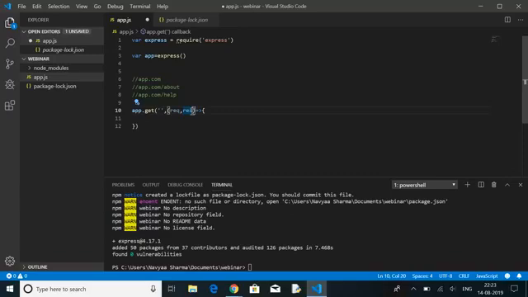So what is this request doing? Request is basically an object containing information about the incoming request to the server. Whatever request is coming to the server, it is going to handle that. And response contains a bunch of methods that allow us to customize what to send back to the requester. So now we are ready with this app.get and its two parameters. This is going to be a landing page.